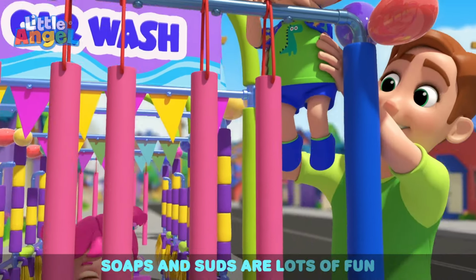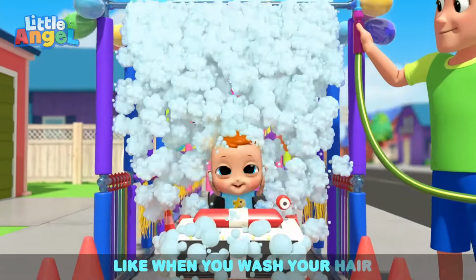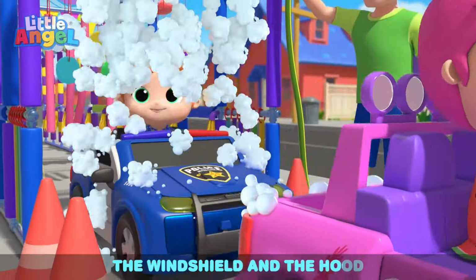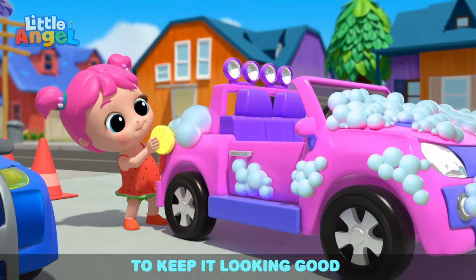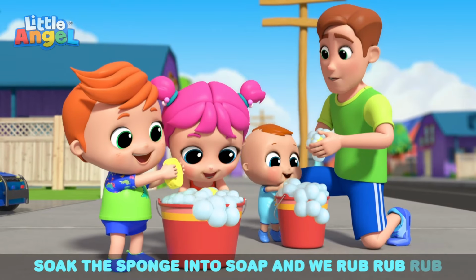Suds are lots of fun, floating in the air. Give the cars a scrub, scrub, scrub, like when you wash your hair. Wash the car from front to back, the windshield and the hood. Don't forget to wash the trunk to keep it looking good. I'll show you how to make your own bubbles with just a sponge. Soak the sponge in the soap and we rub, rub, rub.